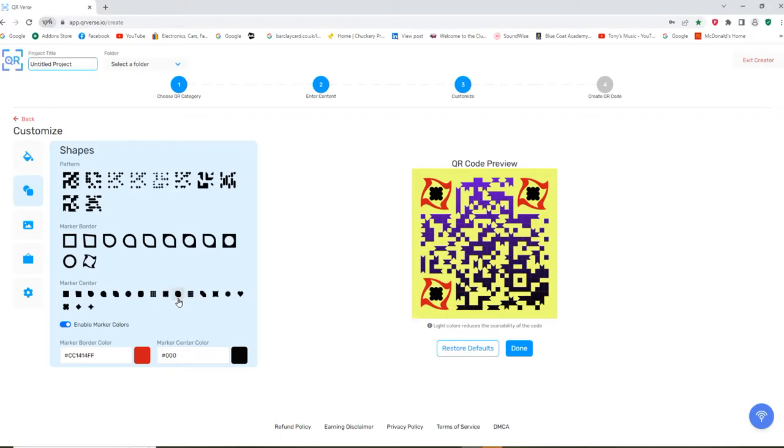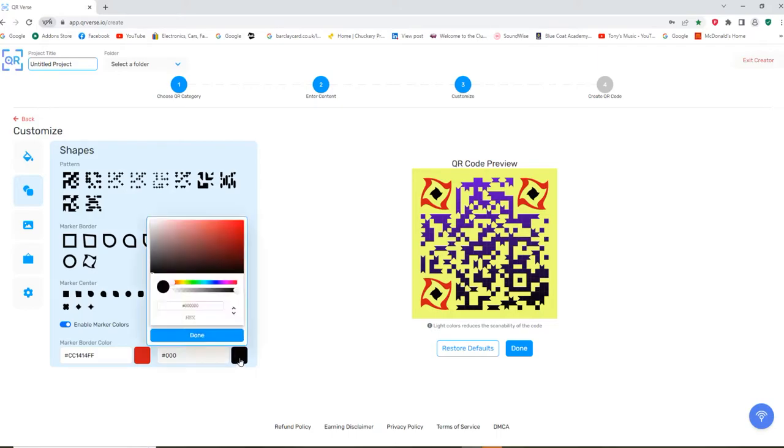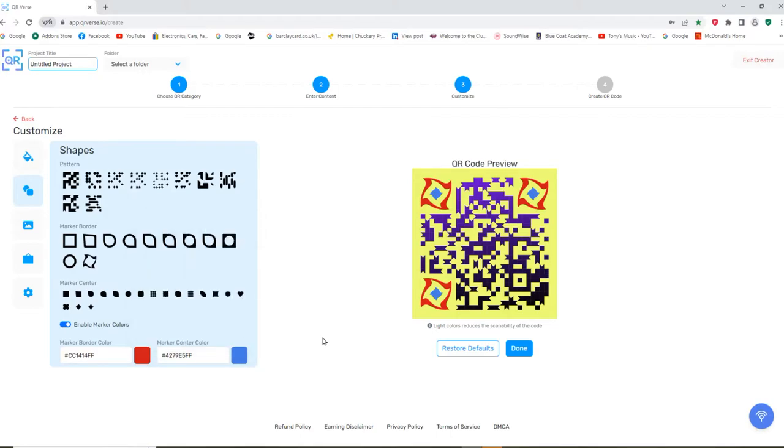You got these as well, so you can have different shapes. I prefer to have something like that, or that one, or this one, or this one. Right, so that one probably be the best of that. But I'm going to change the colour of that anyway, so that's going to be blue colour. Blue colour there. Done. That'll be alright, I think. So we've got them colours, right? Now, we've done all that. We've messed about with it. We've done a lot of things with it.